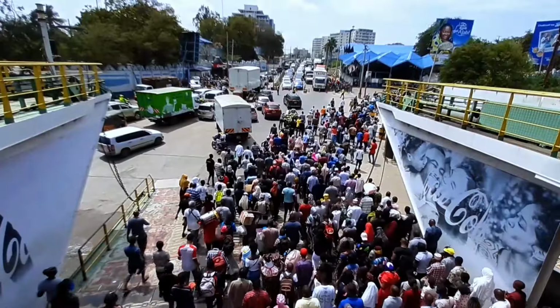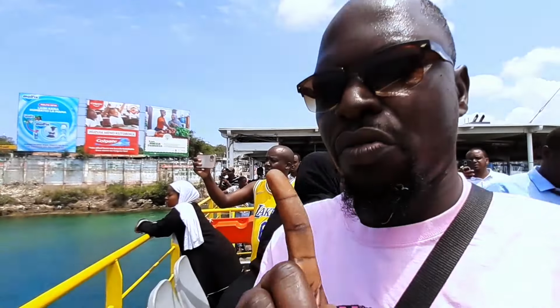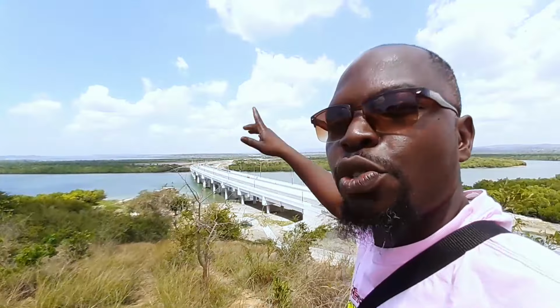But guys, people are using this road, and this road will be easing the traffic going to Diani and the other side of South Coast, because so many people have been caught in the traffic across the ferry on the other side. But when you'll be using this road, you'll not be crossing the ferry. You'll just connect yourself to Kibundani interchange going to Diani. So it will be very easy for people coming from outside the country, and people coming from the SGR via the airport, using this road going to Diani. So this is a very good thing that has happened to the people of Coast region.